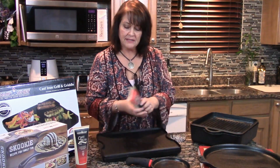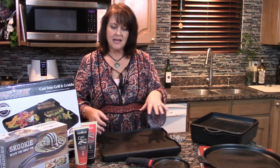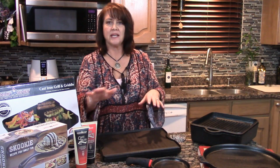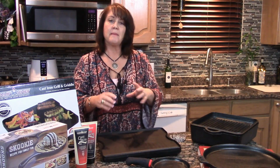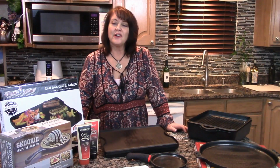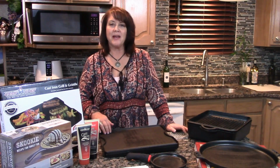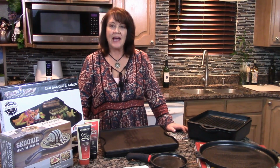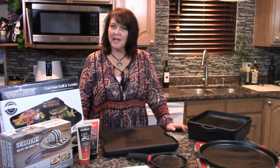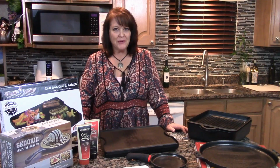These pieces come already seasoned, and occasionally you might have to re-season them. That's where your conditioner comes in, and you'll go ahead and condition them, and it tells you all on the bottle how to re-season. Basically, your cookware is going to get better and better every time you use it, and you're going to enjoy it more and more the more familiar you get with it. So go get it out of your cupboard, put your food in it, and enjoy.